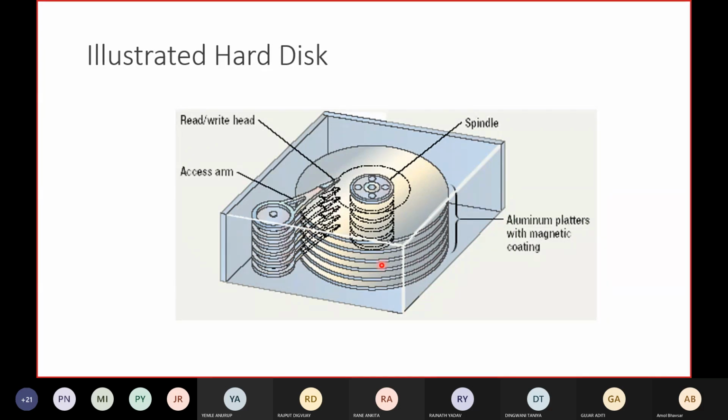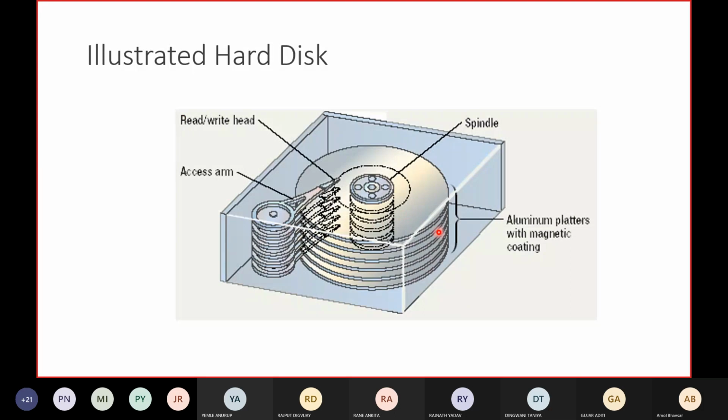You will see that all the disks are rotated. There are a number of disks placed on this spindle. So all disks are rotated at the same time. Similarly, all these axis arms are rotated, and they are moving on these tracks. So all tracks are here, as we showed in the properties. There are tracks and sectors. So this head is used to get information from a particular track. Okay, this is called a hard disk.